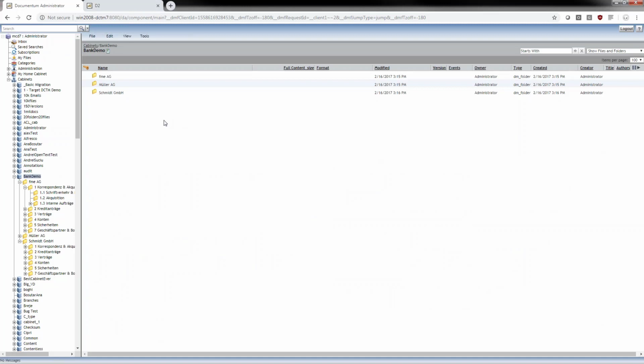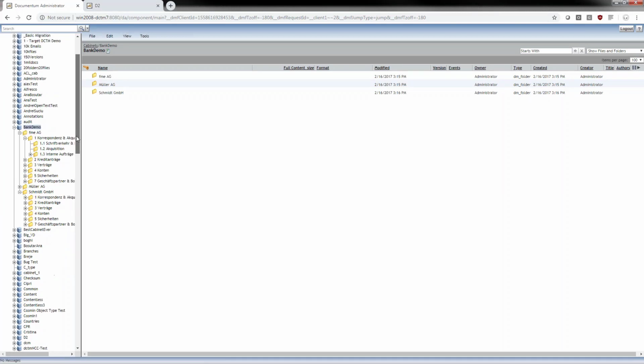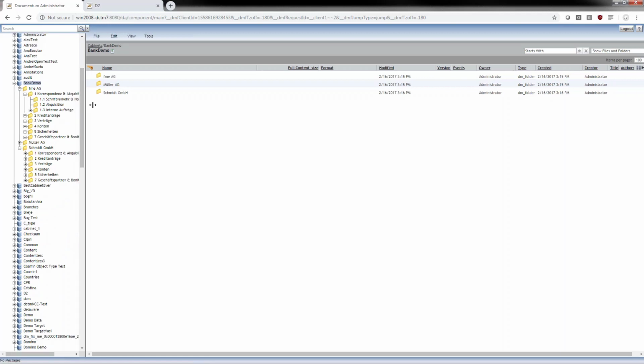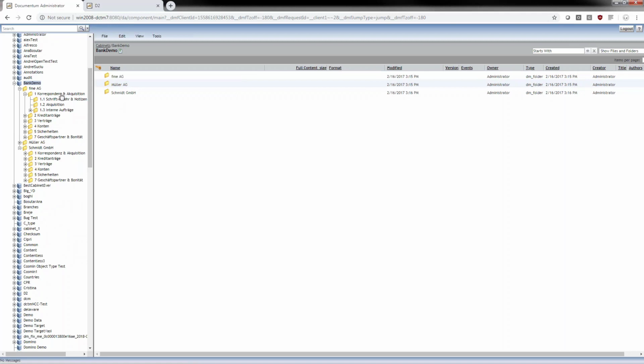So I will be showing you a live demo of a migration from OpenText Documentum to the Documentum Life Sciences solution. For the purpose of this demo, in order to showcase the capabilities of Migration Center, I chose a rather small and simplistic batch of documents for the migration.